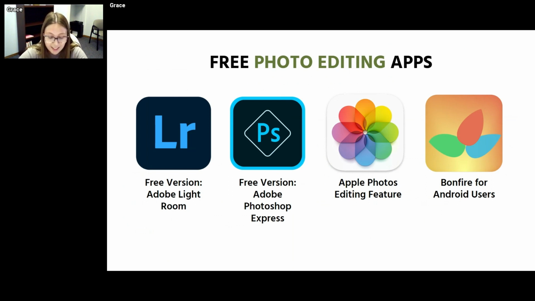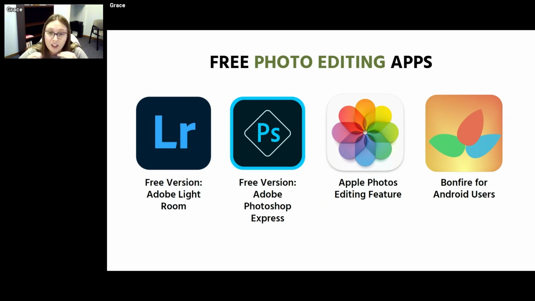However, editing is an option. It cannot save a bad photo. So always, I want to stress this, take a good photo, take a clear photo, take a high quality photo, because fixing a blurry photo is nearly impossible.